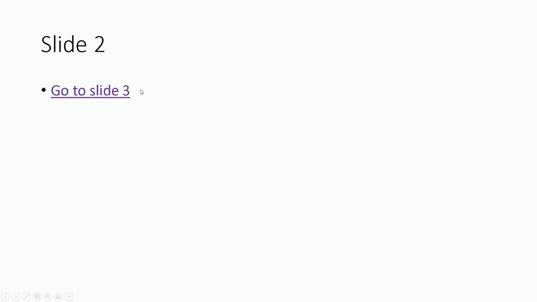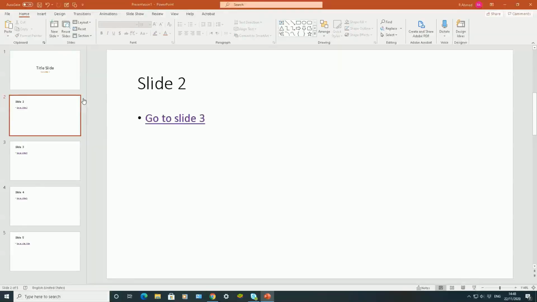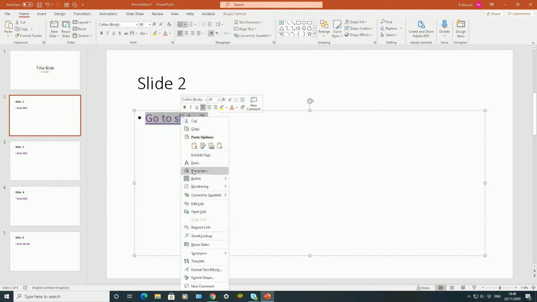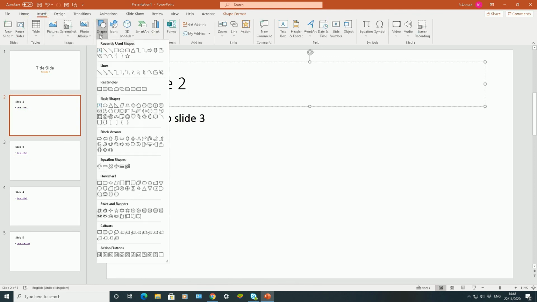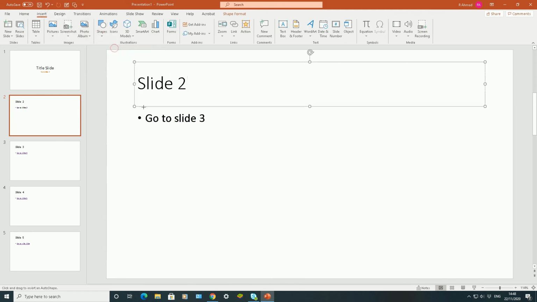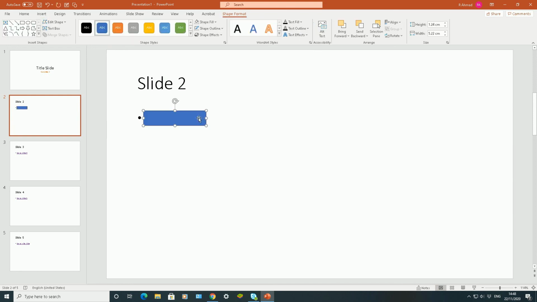You'll need to do the same for the hyperlink on the slide 2 here, sorry. You'll need to add the rectangle again, remove the link from the text, and follow the same procedure. So remember, highlight it, right click, remove hyperlink, go to insert at the top, go to shapes, choose a rectangle here, draw the rectangle over your link or your old link.